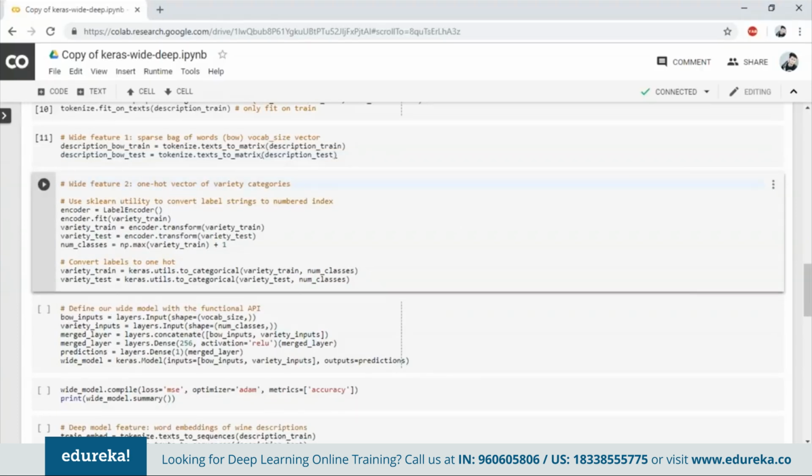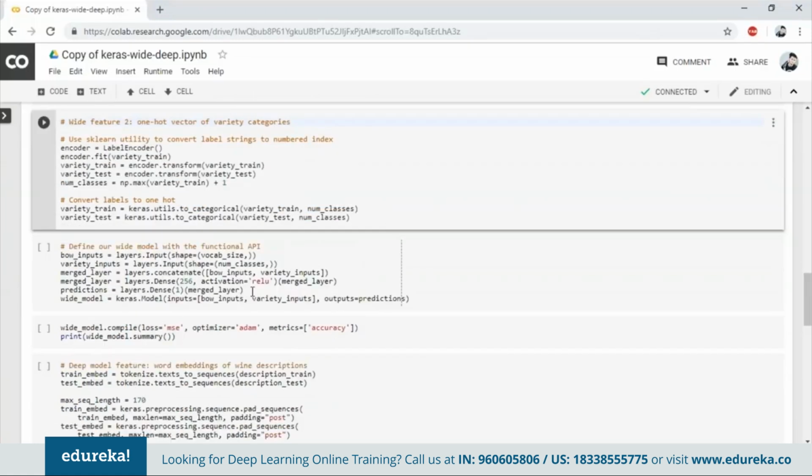Now that that's run, guys, at this stage we are ready to build our wide model. Keras has two APIs for building models, the Sequential API and the Functional API. The Functional API gives us a bit more flexibility in how we define our layers and lets us combine multiple feature inputs into one layer. It also makes it easy to combine our wide and deep models into one when we're ready.